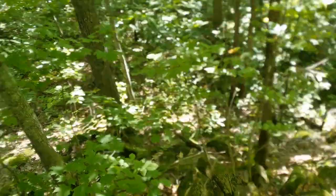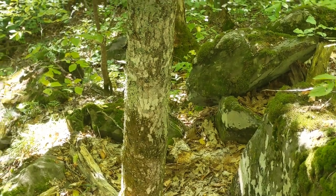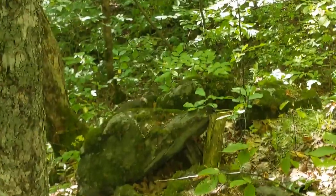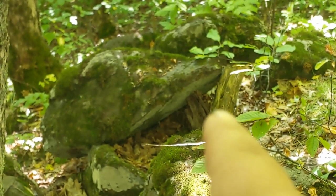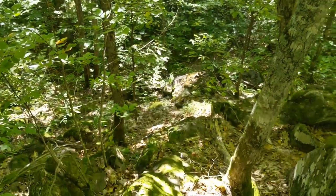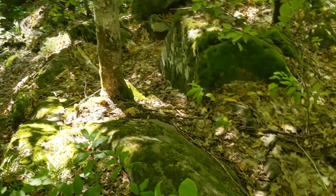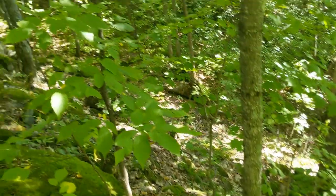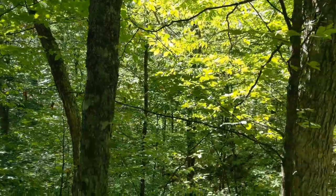Looking around the campsite as we're preparing to leave, and I found what looks to be a really old rock slide down this bluff. See, it's all broken stuff. Actually, perhaps it may not be that old, because you can see there an old piece of wood. So maybe this is actually quite recent. But definite rock slide here. Or landslide, rather. I mean, these boulders have to be over a few tons. So yeah. Pretty dang cool.